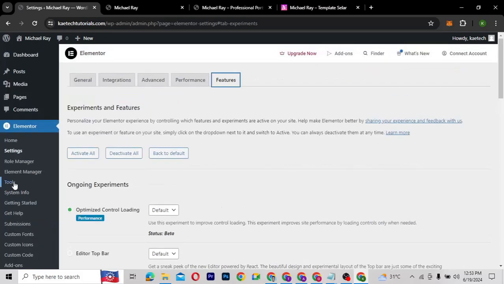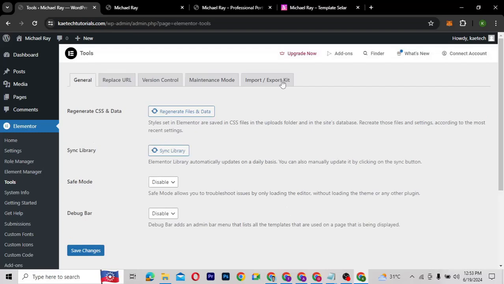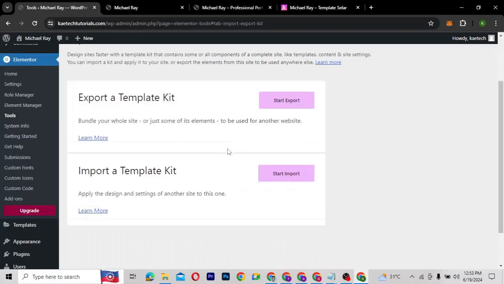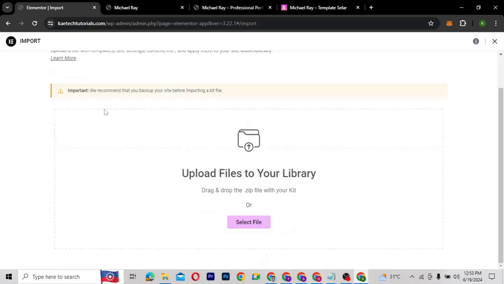So let's go to tools over here, and then we're going to click on import export. Now we want to import, we don't want to export, so note that. So import a template, click on start import. Alright, so they said that we recommend that you back up your site. Since this is an empty website, there's no need to back it up.